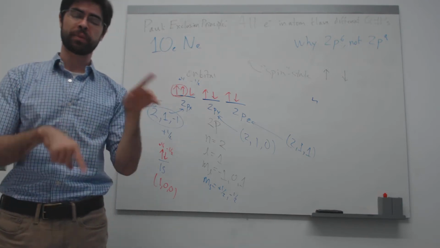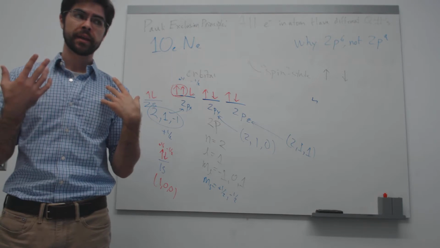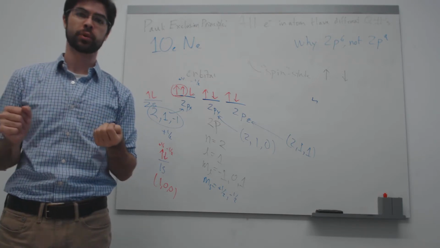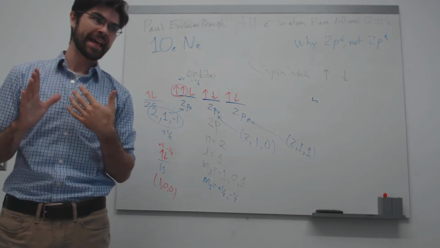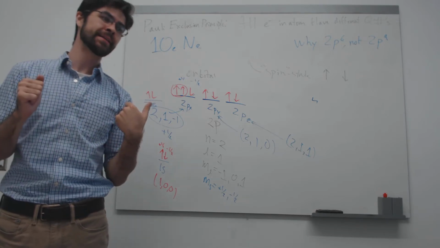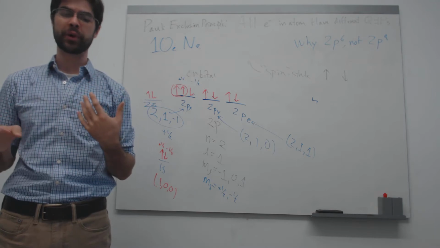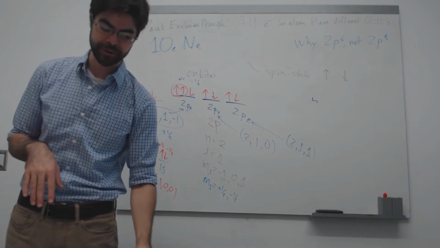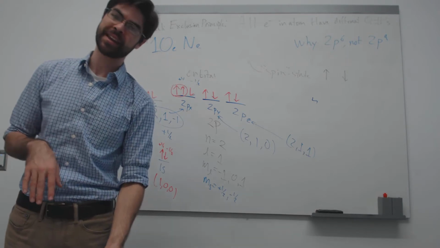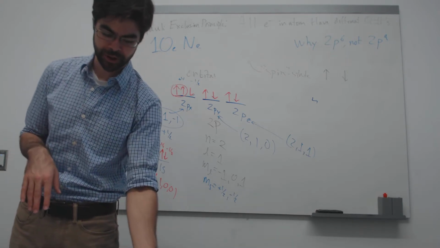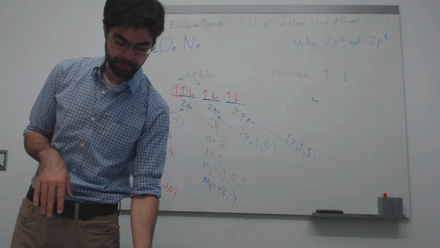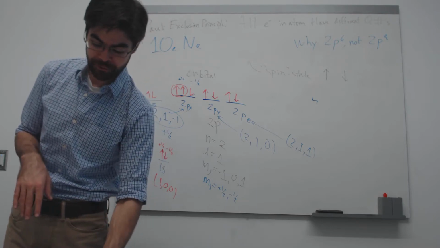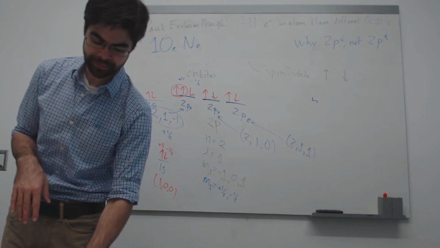Essentially, they would be occupying the exact same space at the exact same time, and they would be completely identical to each other. You wouldn't be able to tell them apart, and mathematically, that causes the wave function to have a value of 0. So mathematically, they would essentially cancel each other out, and the 2 electrons would cease to exist. So the Pauli exclusion principle is a rule to prevent that from happening.